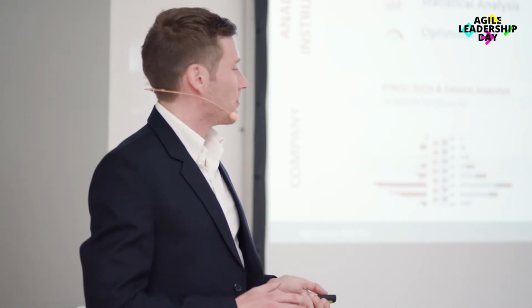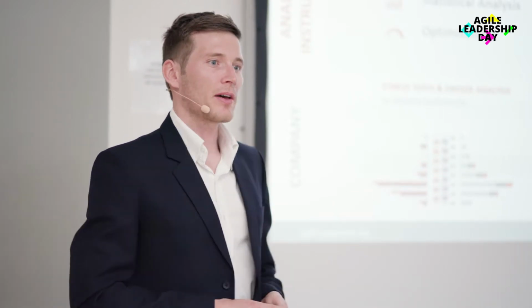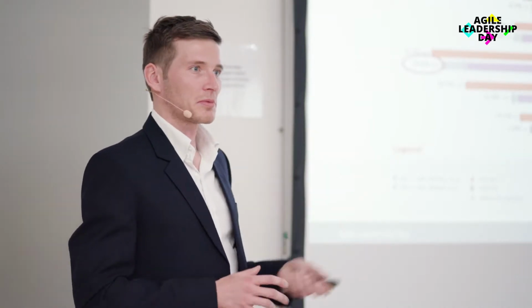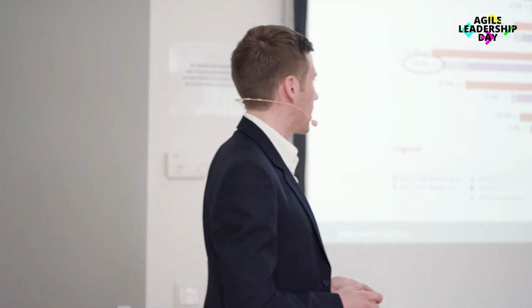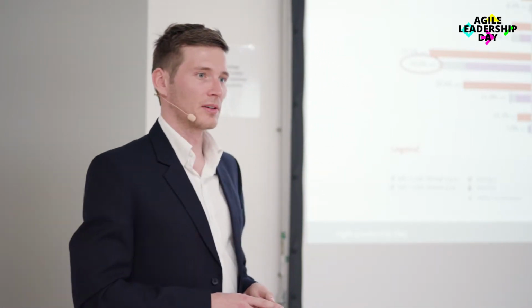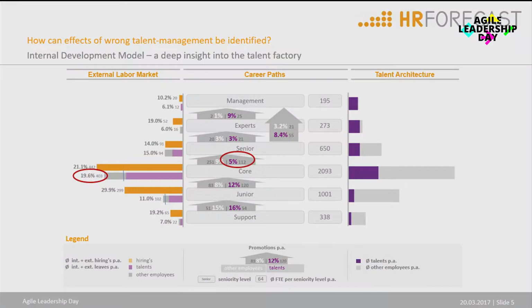All right, and the combination of the data and the methods, the instruments that you've seen here, allows us to look into data in different ways. I give loads of examples here of what we can do in the end with data. One point is from the descriptive field. I showed you the example before of how we can identify talents in the organization. Here you can see the talents, they are the purple people, and the other employees are the white ones. Now we can create a picture of how the talent factory is working.